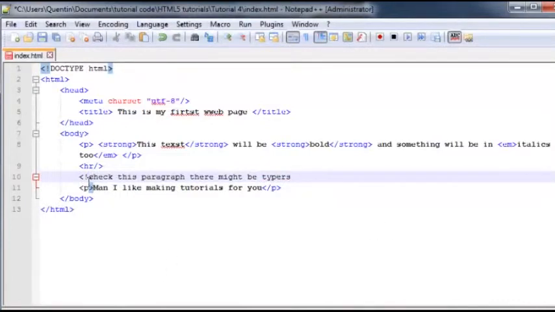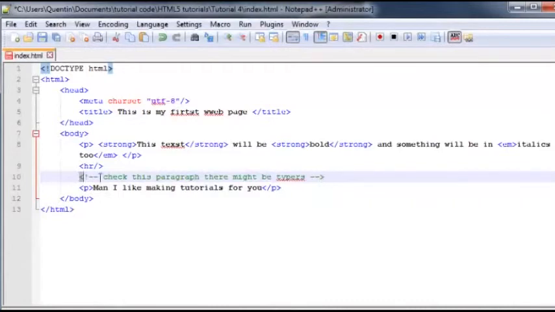So it starts off with the smaller than sign, then the exclamation mark, and then you have to put in, I guess this thing's called a hyphen or a minus sign. So you have to put two of those in, and then you need to go to the end of wherever your comment is and go hyphen hyphen and the greater than sign. Okay, so that is how you make a comment.